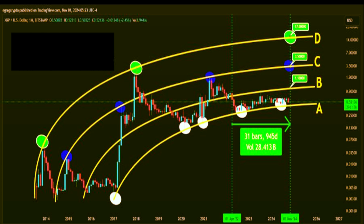EGRAG's analysis suggests that overcoming the $3.50 level could validate XRP's bullish trend on a broader scale, marking a structural shift in the asset's performance. Breaking through $3.50 could turn this level into a new support zone, offering XRP a stable foundation in case of future market corrections. For long-term investors, this kind of breakout is huge — it suggests the asset is no longer in a consolidation phase but is gearing up for a sustained uptrend. So $3.50 isn't just a milestone; it's potentially the start of something much bigger.